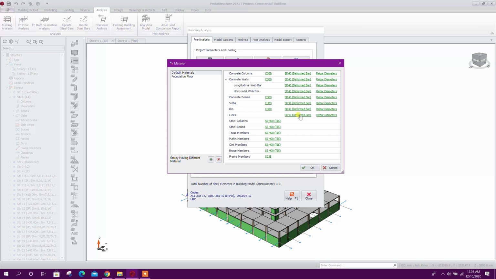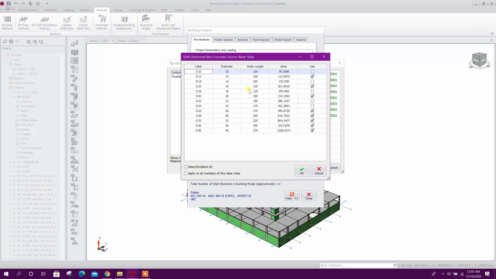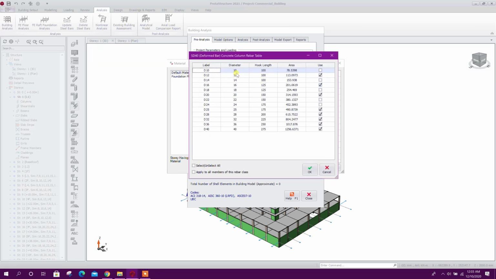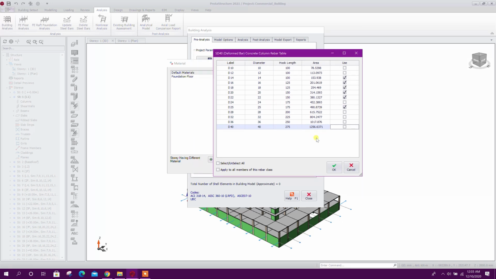Link will be the same, and here we can choose our rebar diameters for main bars. I will choose diameters 14, 16, 18, 20, 22, 25. Maximum I will go for 25 mm diameter rebar.